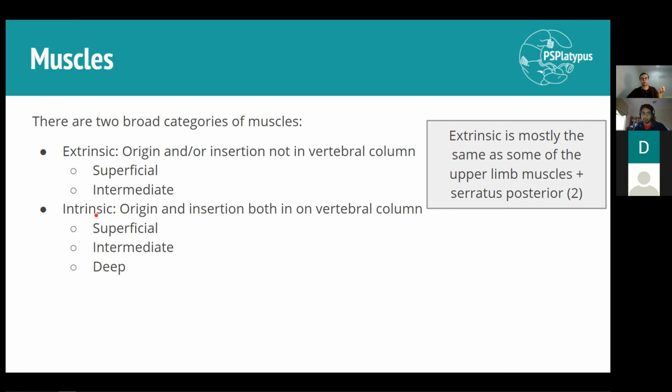And someone else probably can talk to that in the chat if they have their opinion about that. But I don't think they're extremely high yield. But I'll just include them here anyways. And if you do want to know more about them, in the notes for these slides, I've actually put in links to both the PSPapa and PSPingu slides for muscles, where they literally list every single thing.